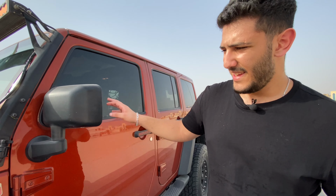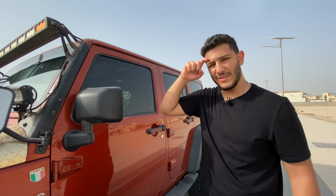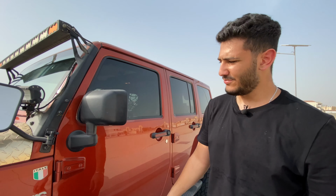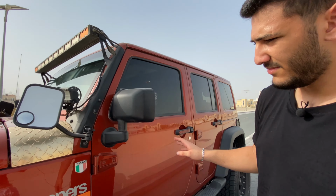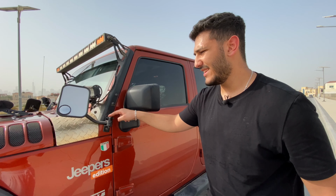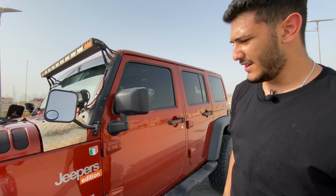So the doors on this car, they're removable, and the mirrors, they come stuck to it. So how do you solve a problem like that? You want to remove your doors and go out with your friends in the desert and have some fun and have sand all over you. You remove the doors, and you have these mirrors over here. Obviously they're adjustable. You remove those, you have to mechanically adjust them. Let's just be more professional here. You'll mechanically adjust those mirrors to replace these ones while your doors are just chilling somewhere.